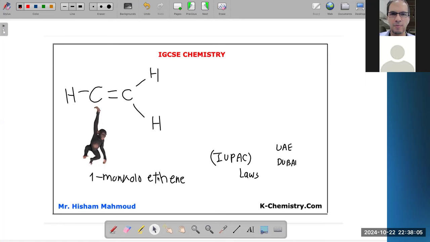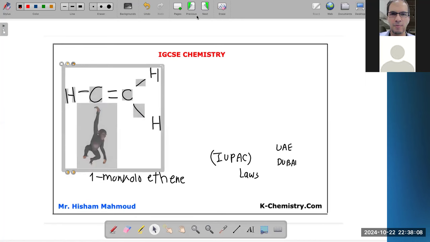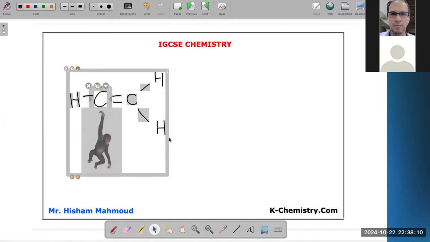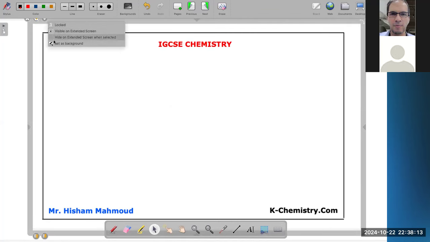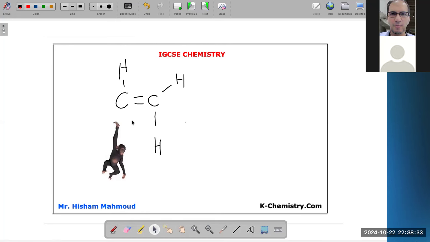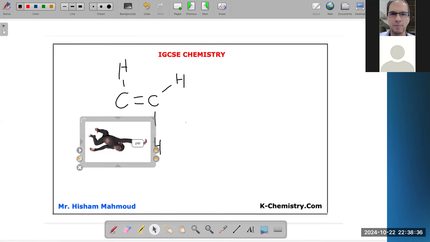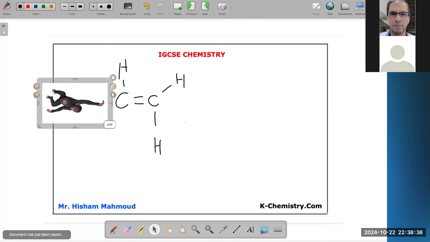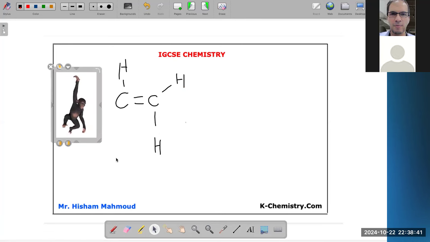Okay, I will see the naming later, but let me do the polymer. Okay, they give me this in the exam, make a polymer from it. I don't know what to do. I will just follow the same rules. So remove everything from the sides and keep it away. So this hydrogen, I will delete it and draw it up and down. Remove this from here, keep it up and down. Thank God, the monkey is dangling from the side. If he was dangling anywhere, I have to put him up and down. Leave the sides empty, please.